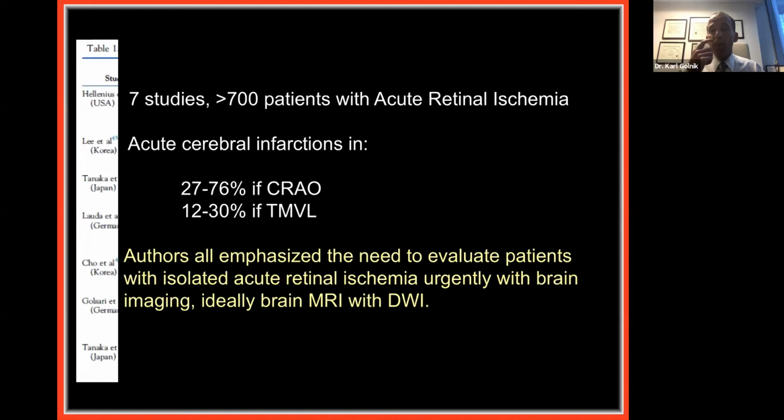In the US, if you order a brain MRI, for whatever reason, you're automatically going to get DWI. That didn't used to be the case, and it may not be the case where you live. So if you can order MRIs where you live and you're thinking about stroke or any sort of ischemia, I would specifically ask them, please do DWI. They should know what that is. They may already be doing it, but they may not automatically be doing it. This is the most sensitive way to pick up new ischemia in the brain, DWI images.